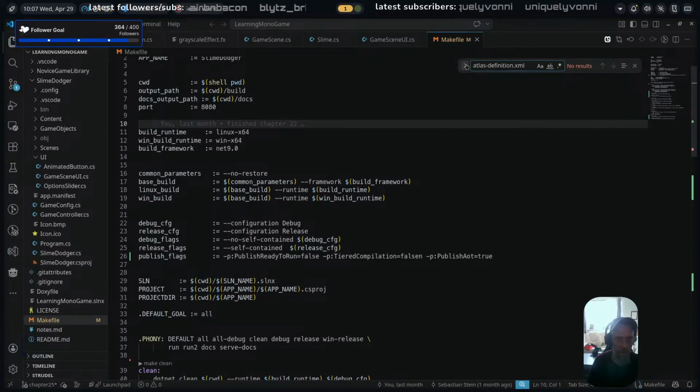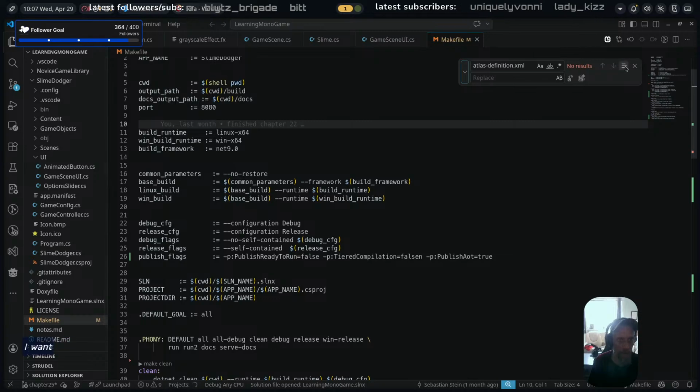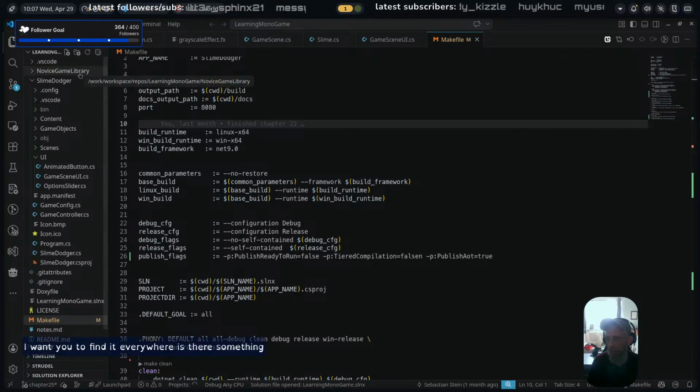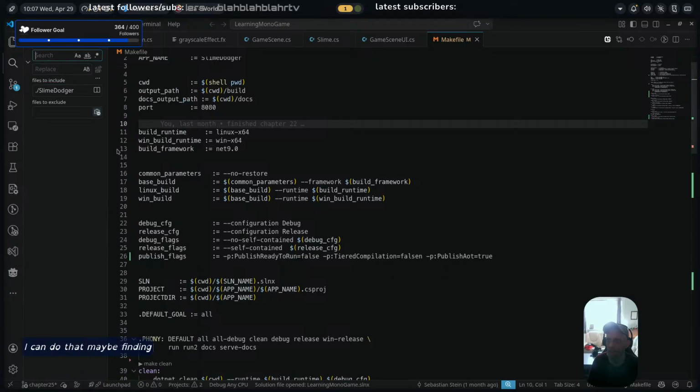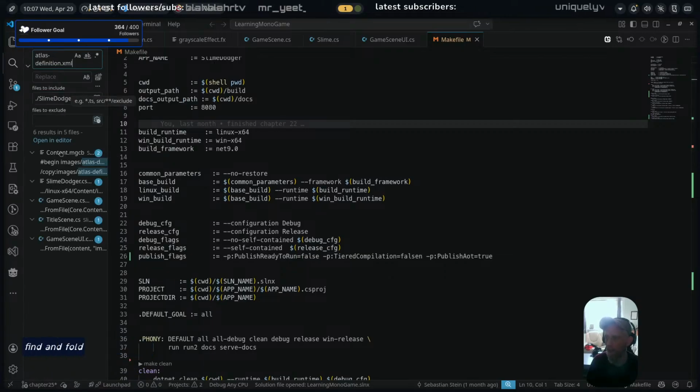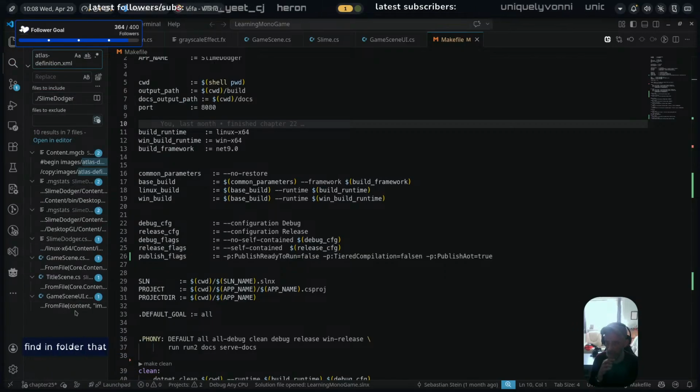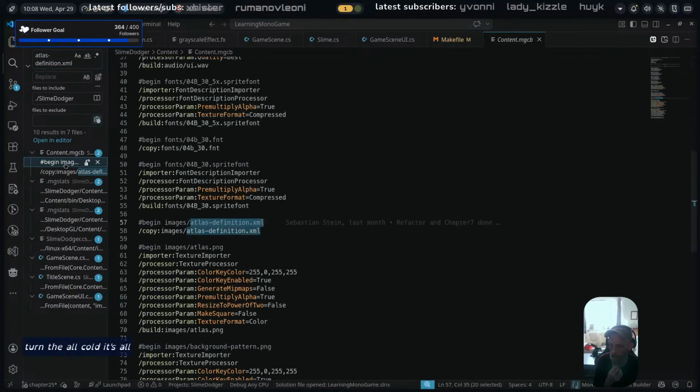And I want you to find it everywhere. Is this a thing? There's a way of doing this. Well, is it in here? Maybe find in folder. That's what I want. Yes, find in folder. Okay, yeah, we have a few references, and they're all called FromFile.